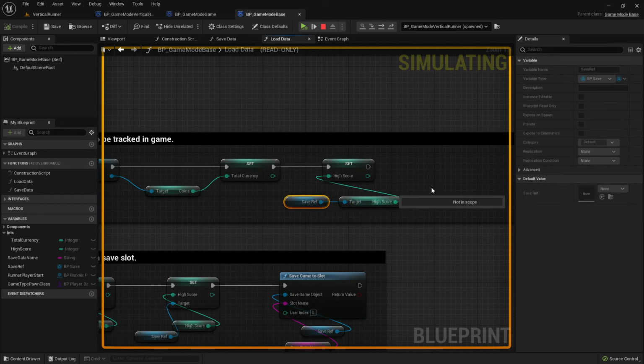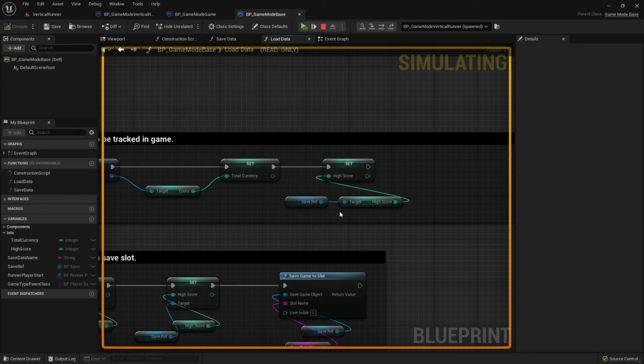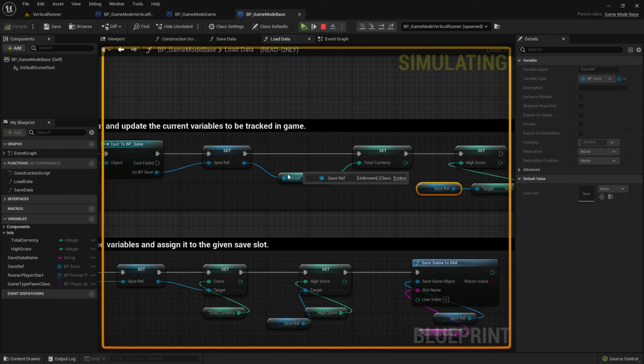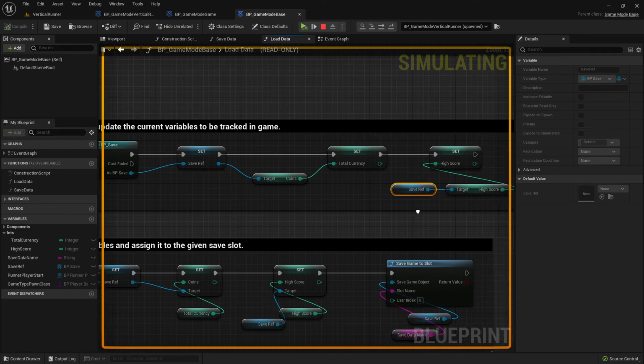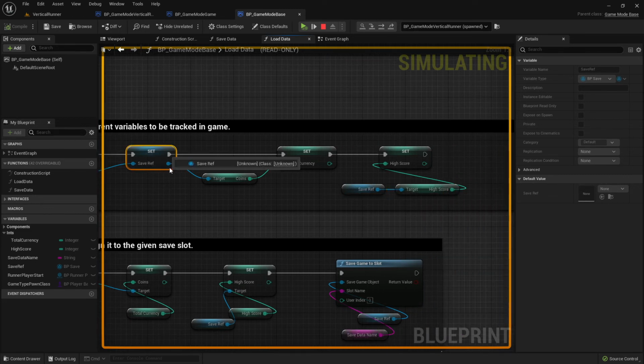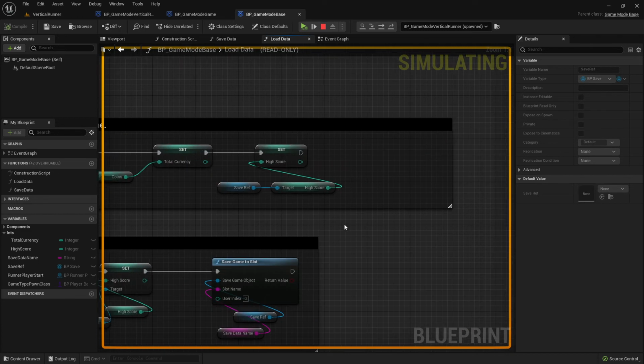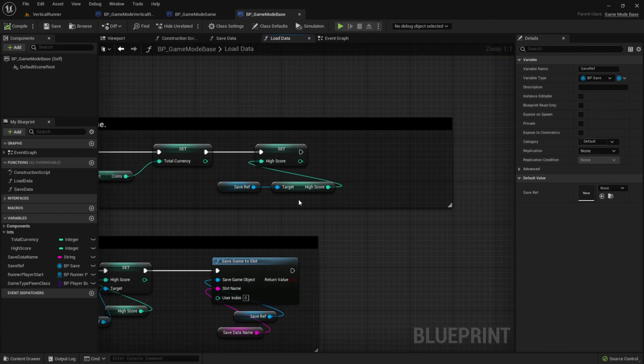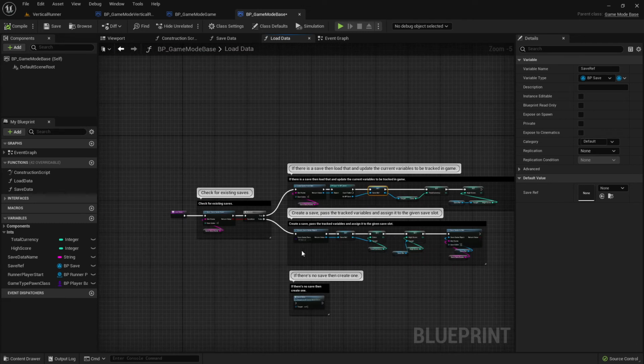In this case he used just the reference instead of pulling it out from here, because instead of having these long lines all the time, we use this reference he created and then use the variable instead of coming from here every time. All right, and that was it with our save load game.